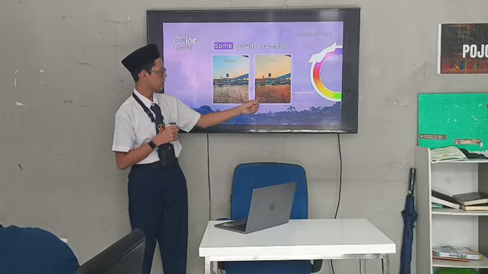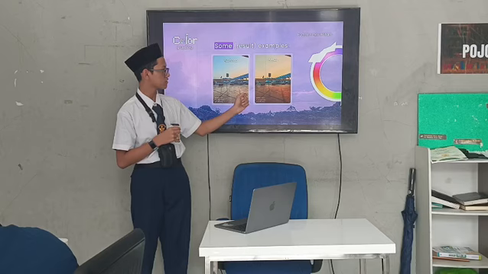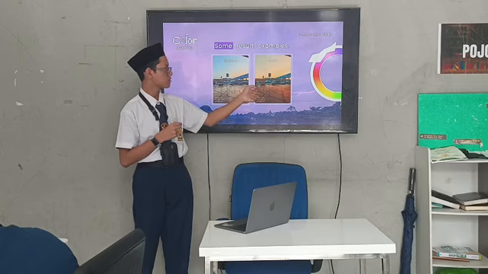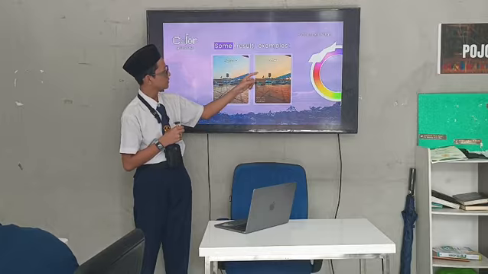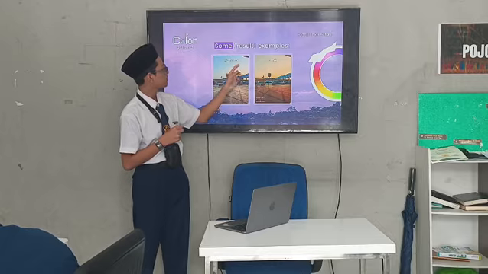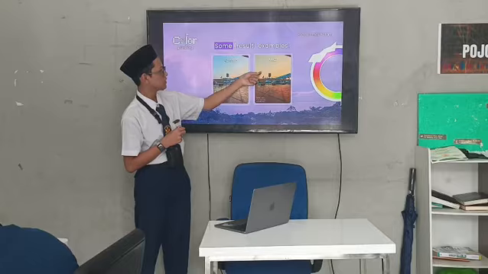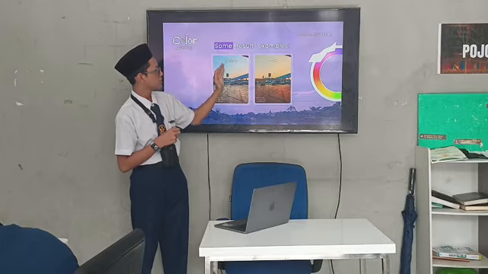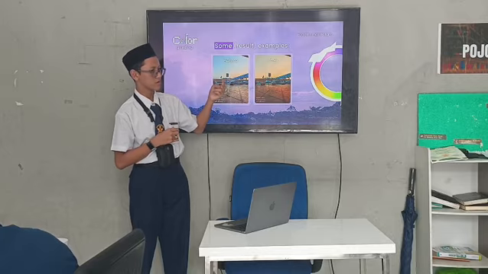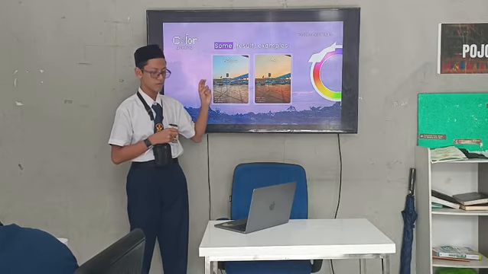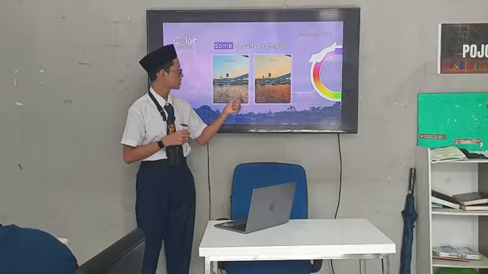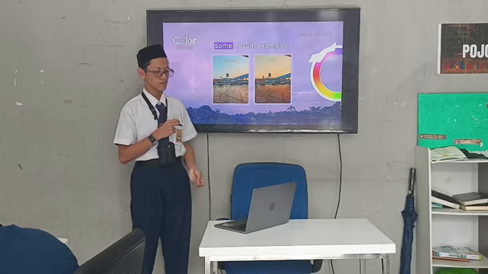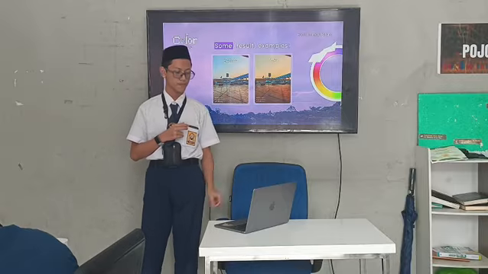As you can see, the difference is this one is lighter and this one is much darker, like golden brown. And for the sky, it's not really visible from here, but if you see this part of the sky, it is much greener than this one, which is much more blue. And this one is a lot clearer and it captures more detail of the picture.